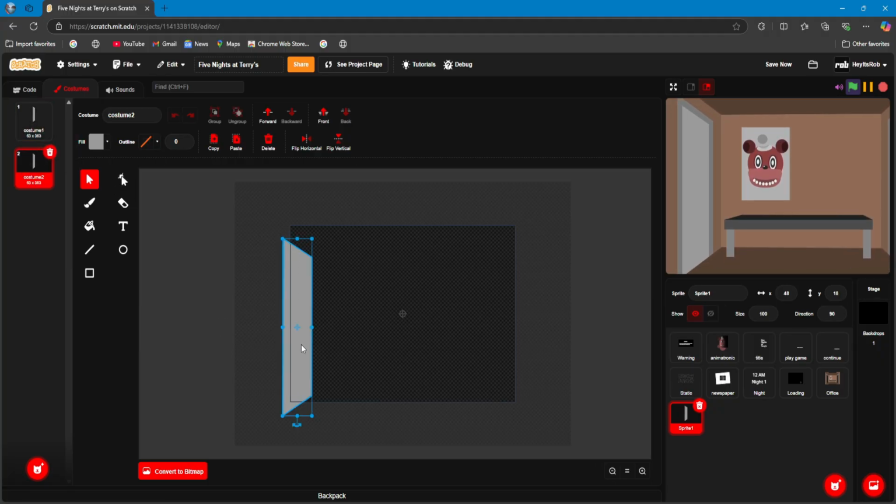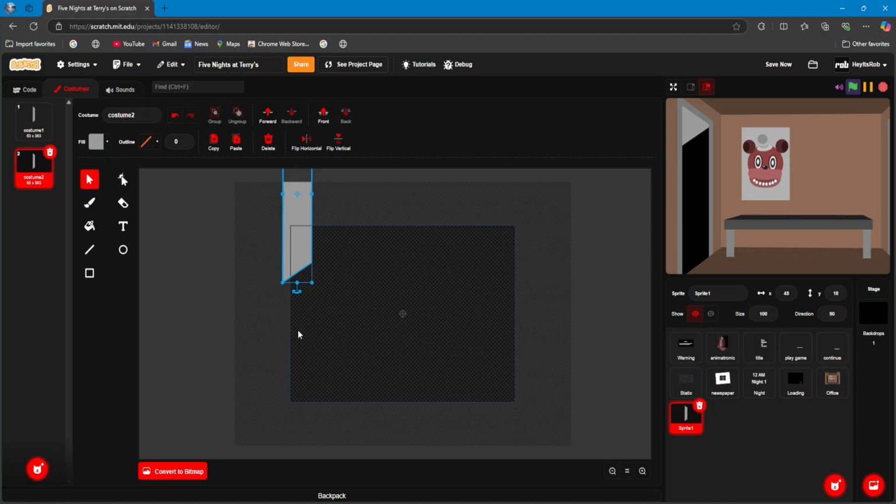Let us go over how to animate the door in detail. First, I recommend keeping a copy of the door model as a backup, just in case something goes wrong. The animation process itself is straightforward. You can use the arrow keys to move the door within its frame. For smoother animation, I suggest giving your door at least 8 to 9 different costumes to create a more fluid transition.